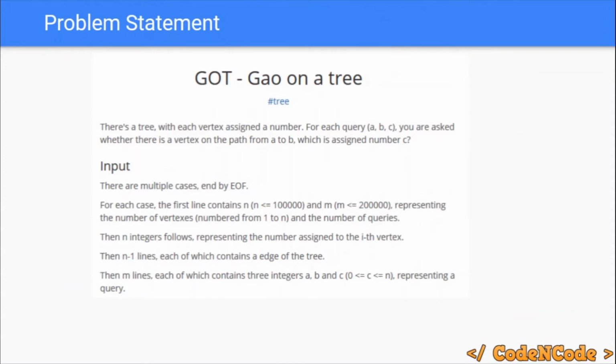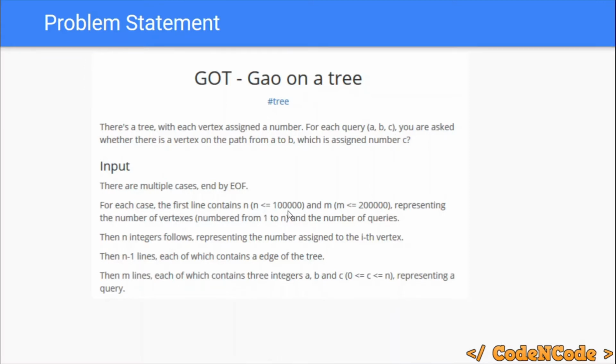So the problem that we are taking here is a little bit easier than the problem that we have already solved from Codeforces for subtree queries. In this problem we are given a tree and each vertex has a certain value. Then there are q queries. Each query is of the form a, b and c, and we have to tell whether there exists a vertex on the path from a to b such that the value on that vertex is equal to c. If yes, then we would print find, otherwise we would print not find.